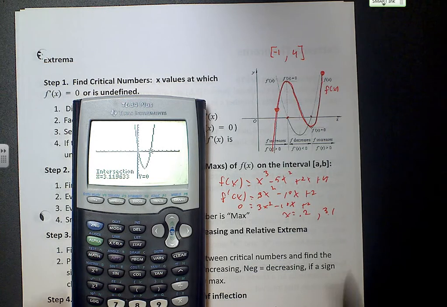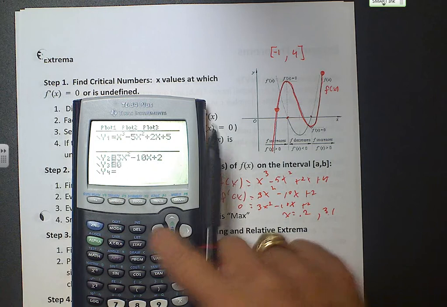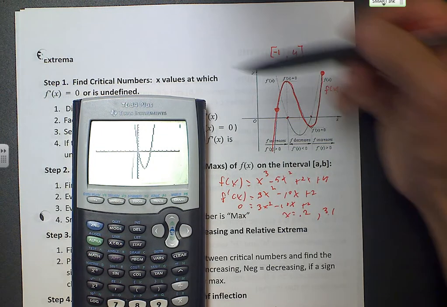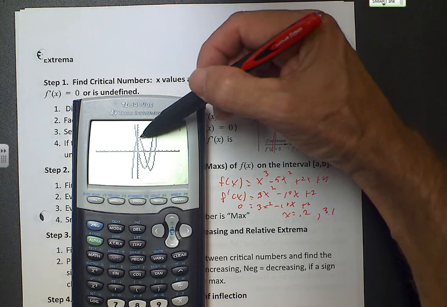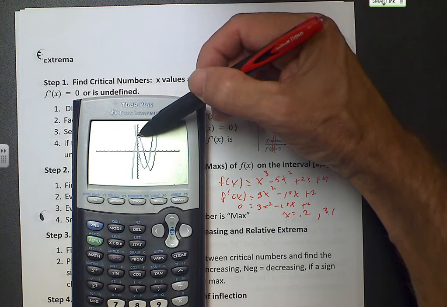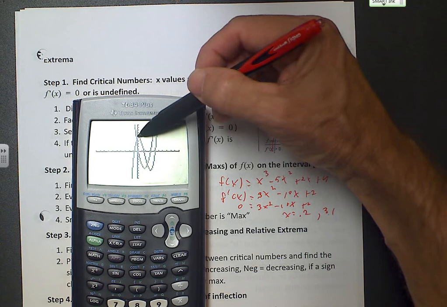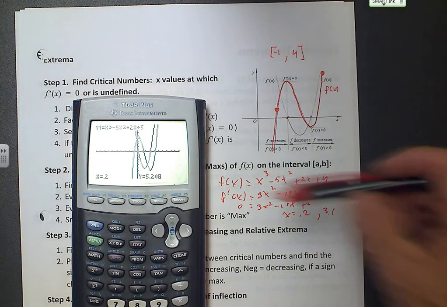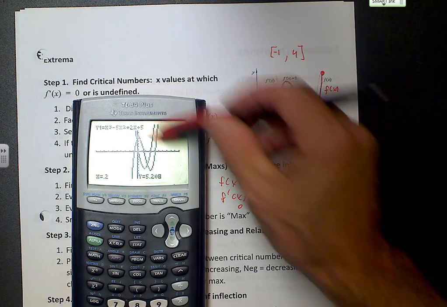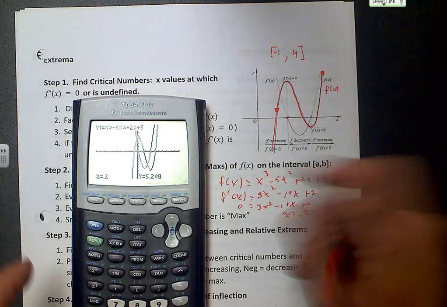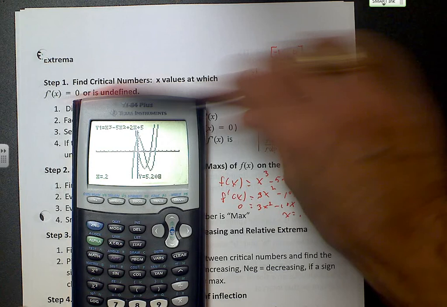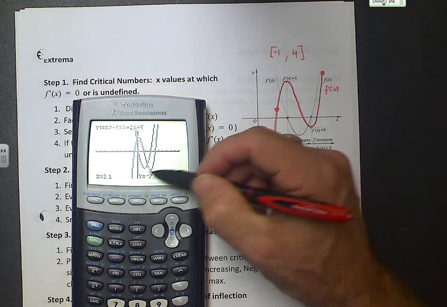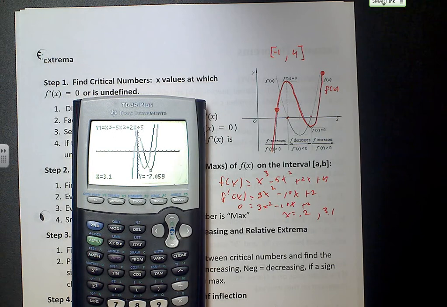Let me bring the parent function back into view so we can see if what's going on makes sense. Here's the parent function right here. What do you suppose the slope is right there? For that parent function, slope is 0 right there, right? At 0.2 approximately, my slope is going to be 0. That horizontal line right there, okay? At 3.1, my slope is also going to be 0. That's the parent function, okay?